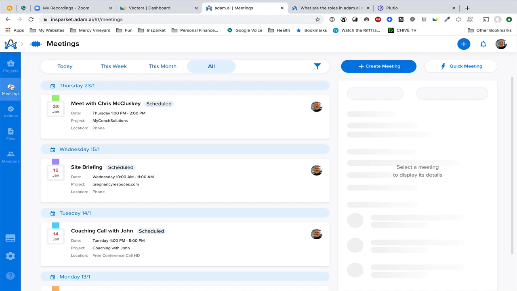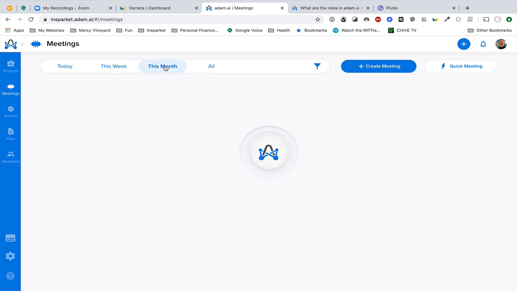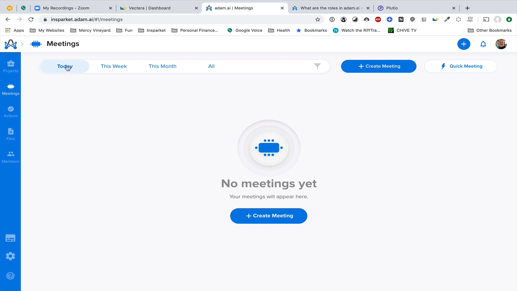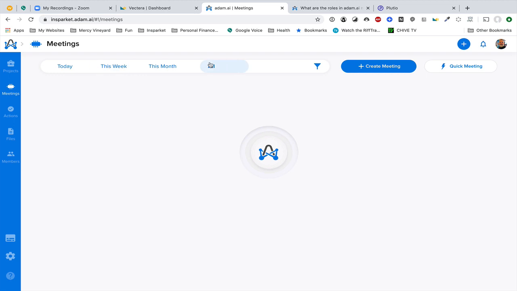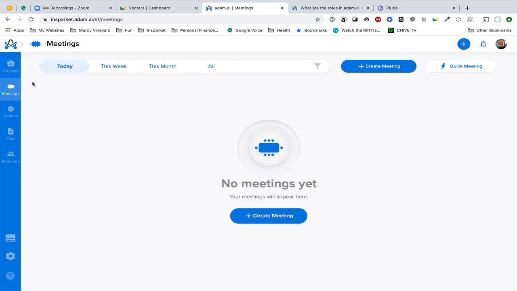But when you go to your meetings, by default it goes to today, and then you can look at this week, this month, all. It would be great, honestly, and you can disagree with me, if all of your meetings just showed up here and there was a simple search, just a really simple search, because as it is, what you do is you go to all, and then you do this filters thing. It would be so much easier if you went to your meetings, they all showed up, and you did a simple one-line search. I think that would be a lot faster. That would eliminate a little bit of clicking for both the projects and the meetings.